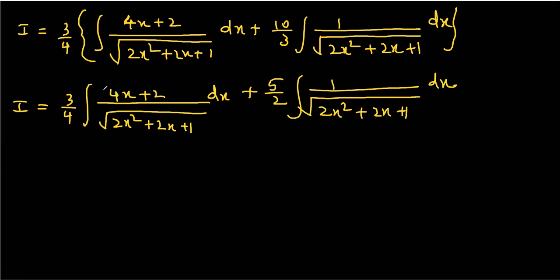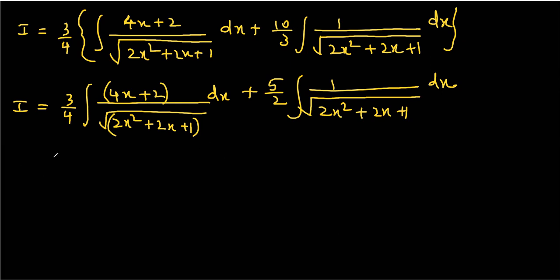Okay, now students, here normally what happens, one can get tempted to get 2 out, take 2 common and cancel with this. See, 4x plus 2, you get tempted to take 2 out because you see 2 common, but then remember, you will not do it because it is all planned. If you take 2 out, it is no more derivative of quadratic. You are working for the derivative of quadratic in the denominator inside the square root. So let it be 4x plus 2 only, don't do anything.